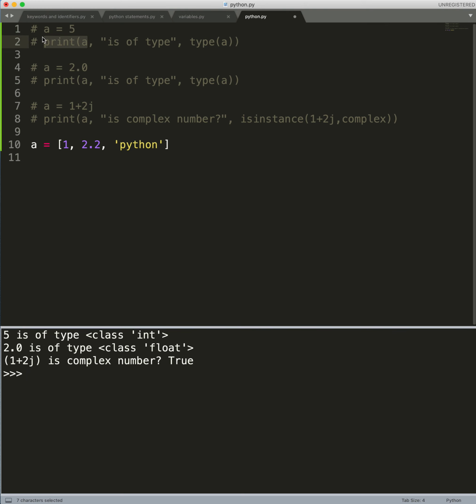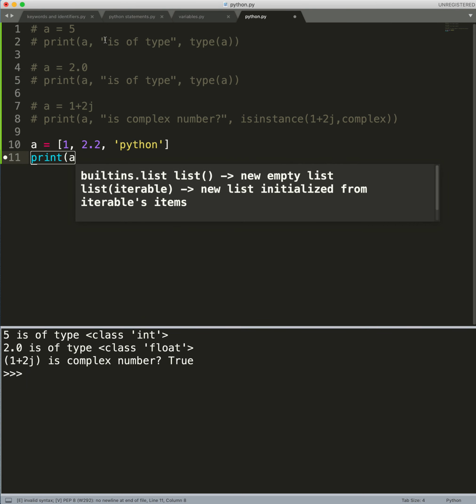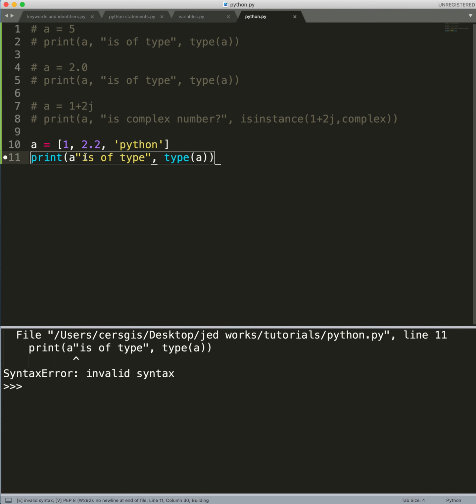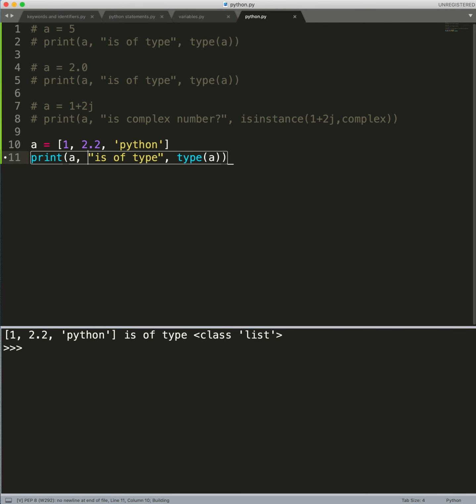So let's just print that a. Okay, let's print this. Right. So we have our list over here, and then we have the class type being a list, right? So this is just to do with lists.